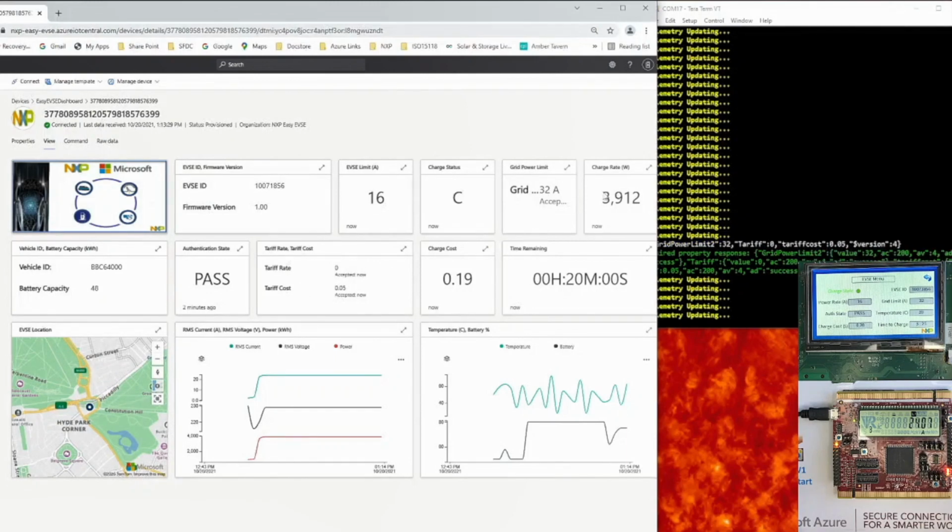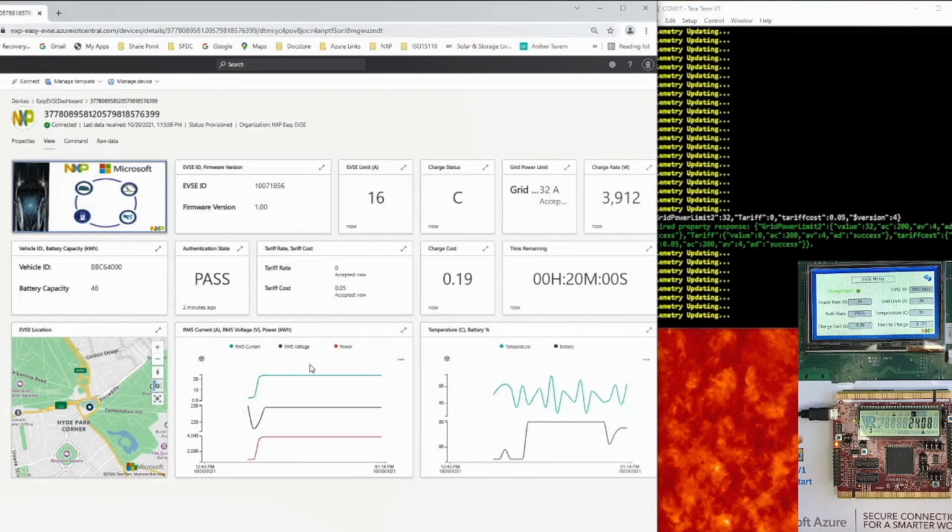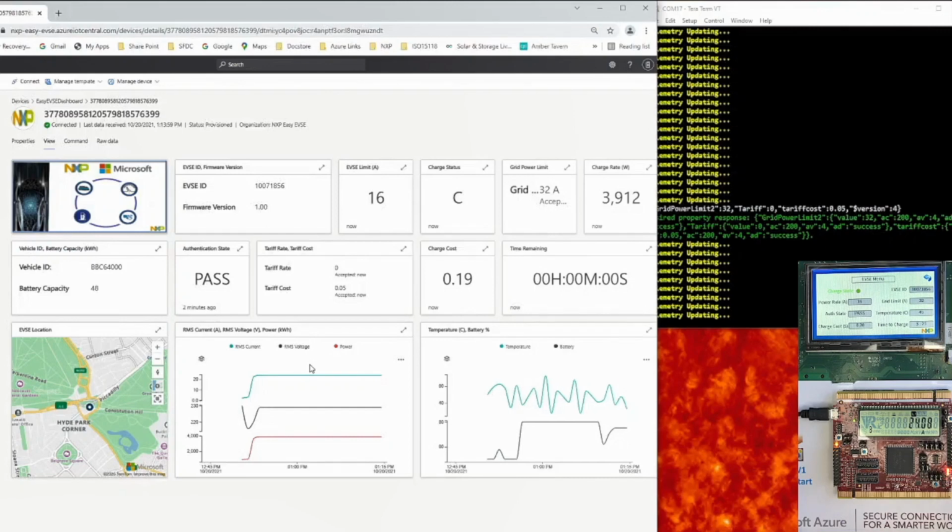0. And depending on the charge, the current that's being drawn by the simulated vehicle, that will affect the power and then obviously the overall cost. And it's counting down as well. Okay, so that is how we use properties to control the behavior. It's also a way of synchronizing across many devices, both at initial connection and actually during its operation.